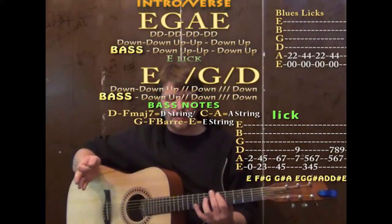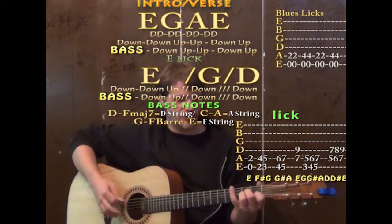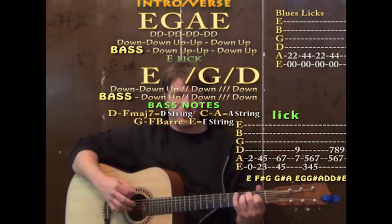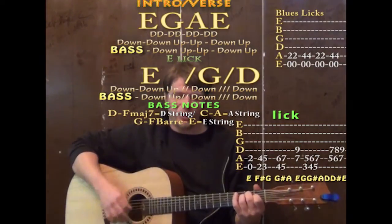Something else that I like to add to a song like this too is bass notes. So a lot of times you could take the E, for instance, and work it as a bass down, up, up, down. So that E, bass down, up.